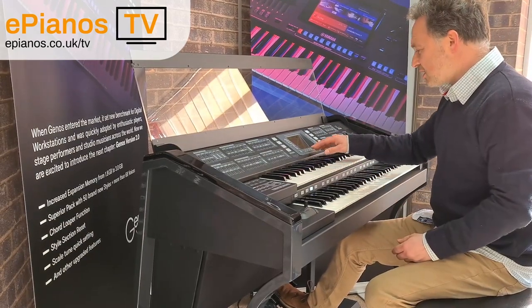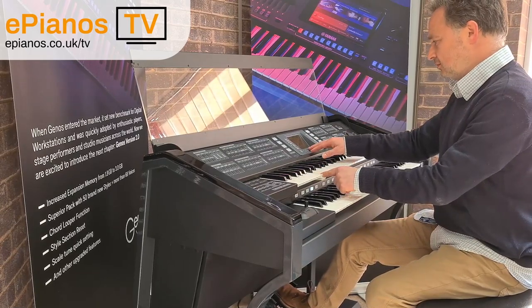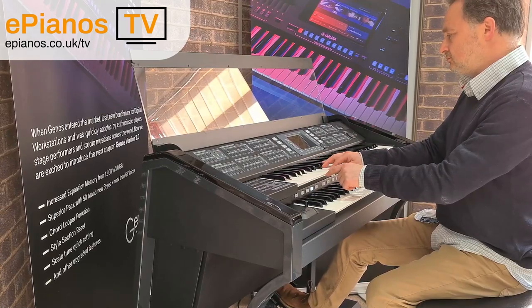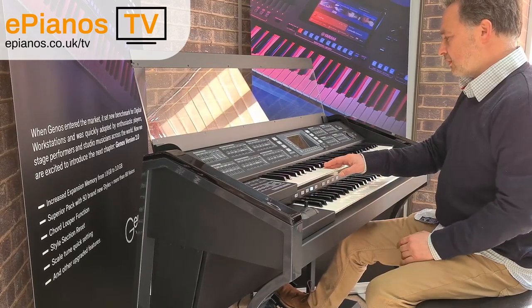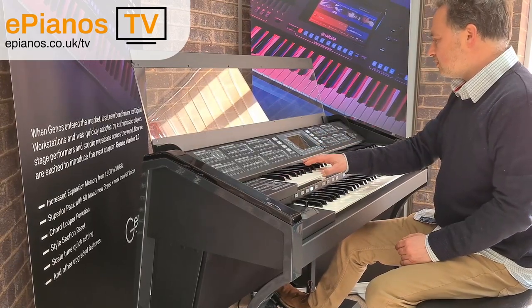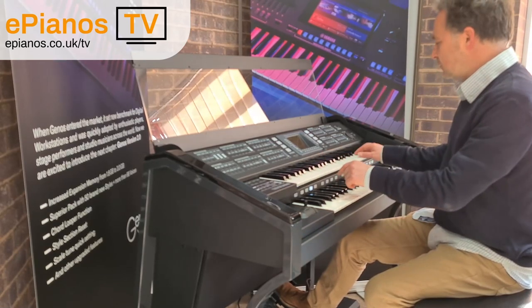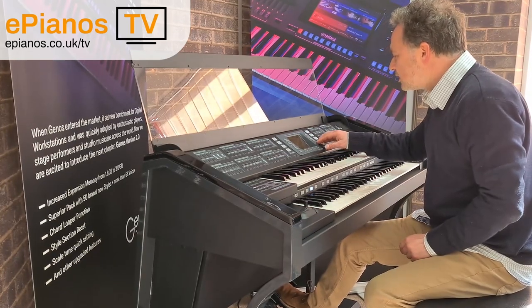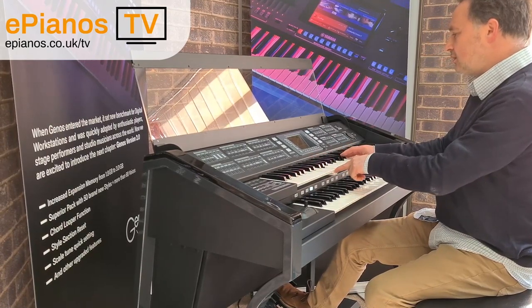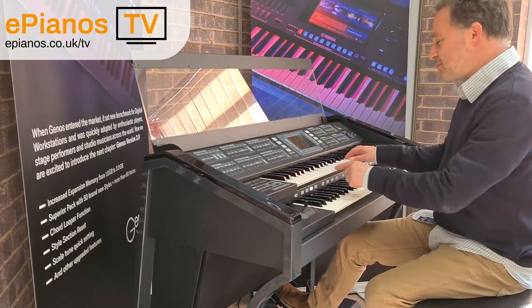To the string sound, cello, we go to the next page, we've got contrabass, we've got pizzicato, and then we've got things like tremolo strings. Contrabass with timpani.